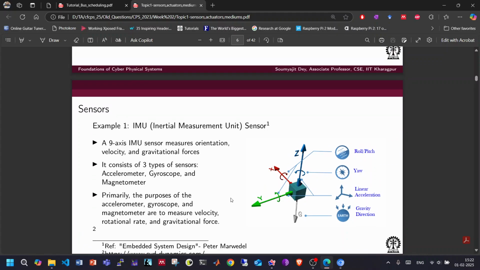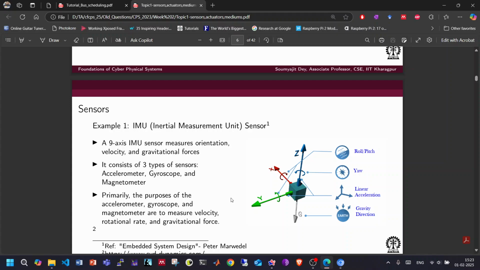Another thing that I started with: how do we understand the angular velocity along each of the axes? So this is something linear. For measuring linear accelerations, we use accelerometers. This works on simple Newton's second law, F equals m into a. Now if we want to measure the angular velocity or angular acceleration, how do we do that? For that we use different kinds of sensors, inertial measurement unit sensors.